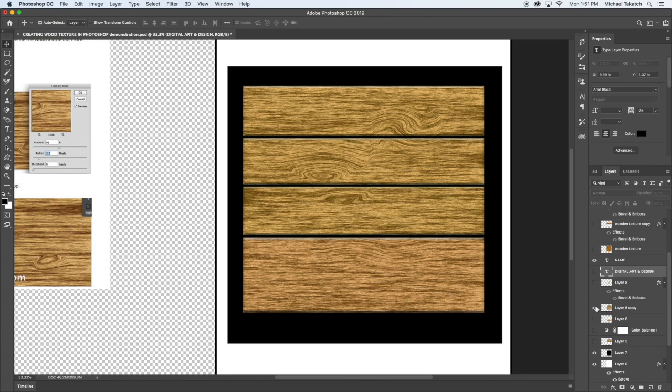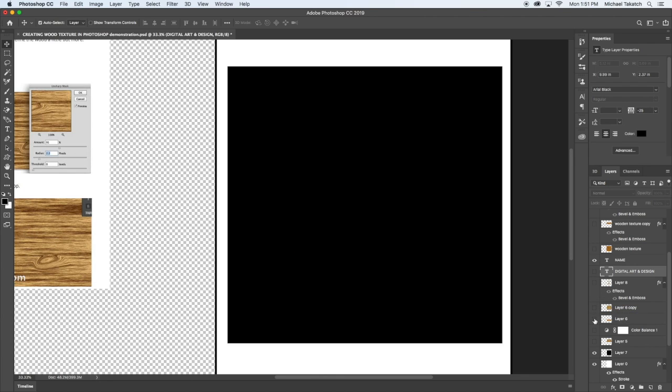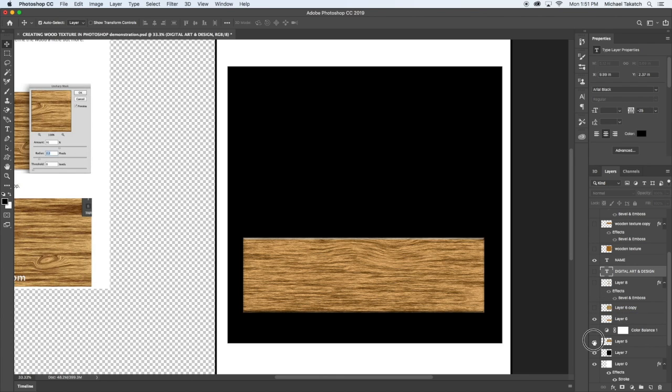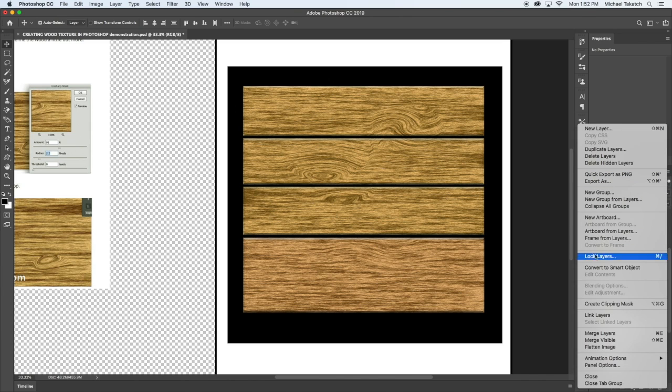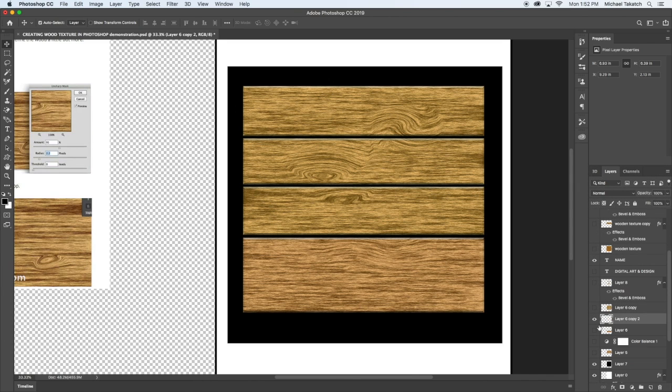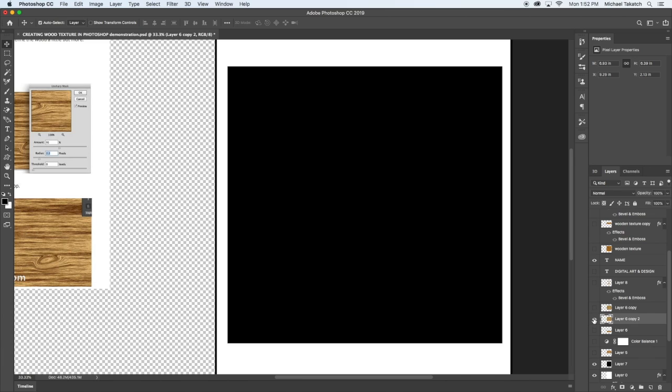So I took all the layers, duplicated them, and merged them to a new section. For example, this has the top and the bottom with the inside coloring. So I shift-selected these layers, duplicated them, hid the original, and merged these three together. That's one way to do this. So now they're just one block of wood.